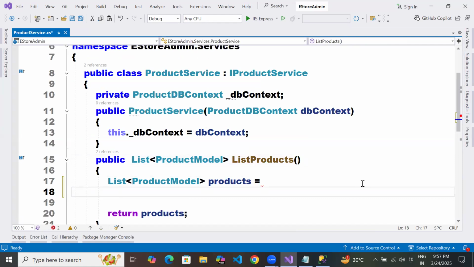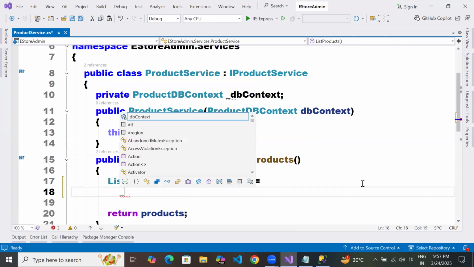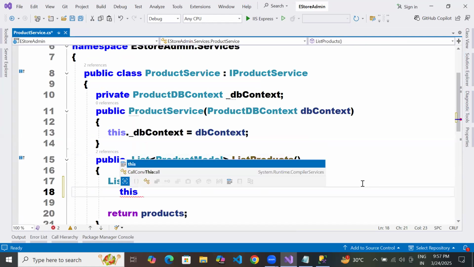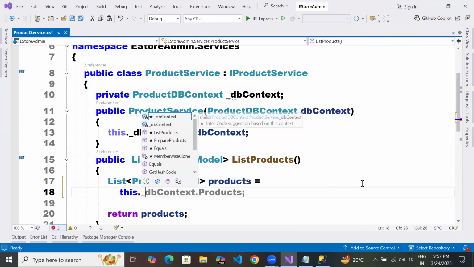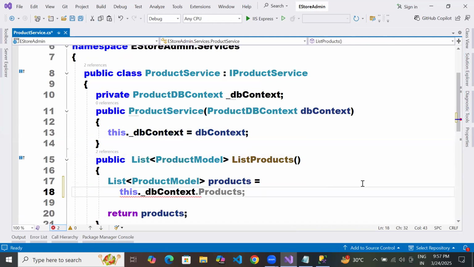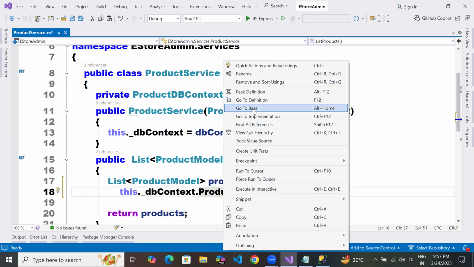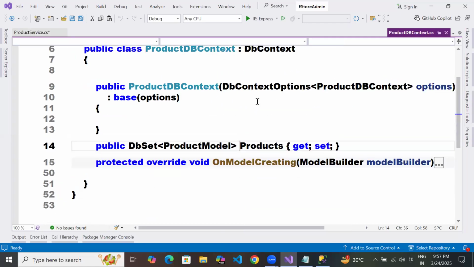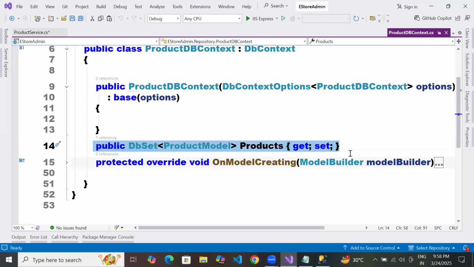I'm simply saying _dbContext.Products.ToList(). Clear my point? Where am I getting this data? This data I'm going to get from the database with the help of calling this DbSet. Everybody clear?